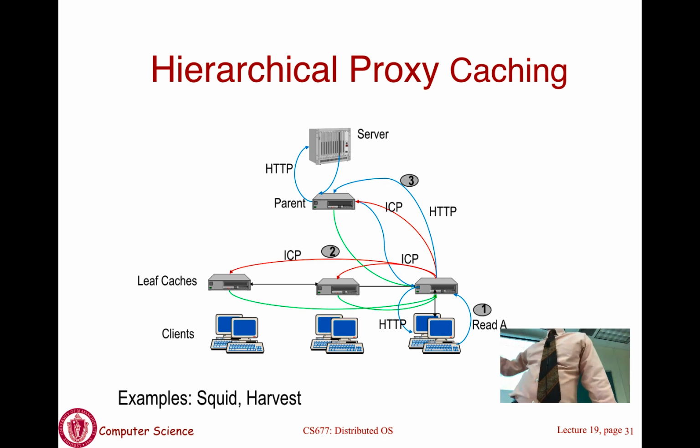Having said that, still too complicated. So we should figure out how to simplify this. So what could we do? Yes. What if the parent had some state of what the leaf caches do and had it in their cache, so that if it had it, it would know the parent doesn't have something and could directly query the leaf? Okay. Good idea. I'll come back to you because there's another hand up.